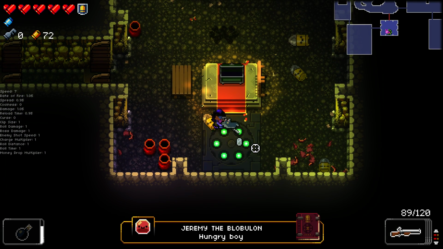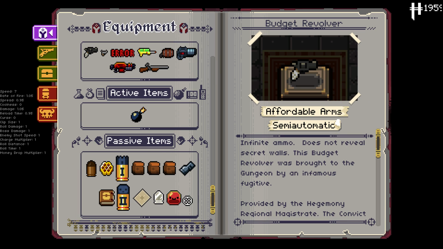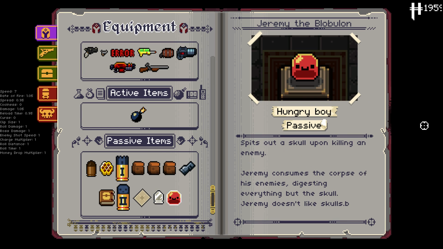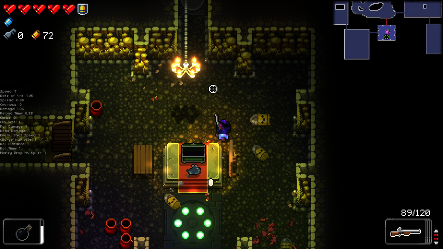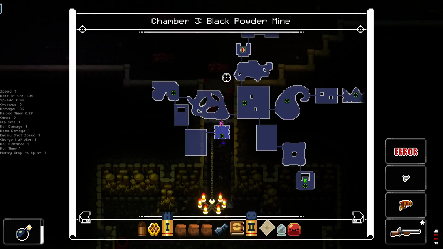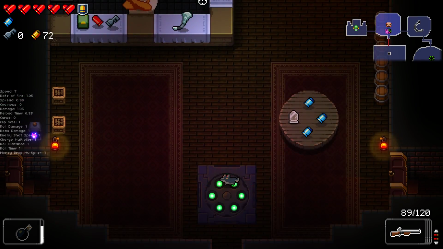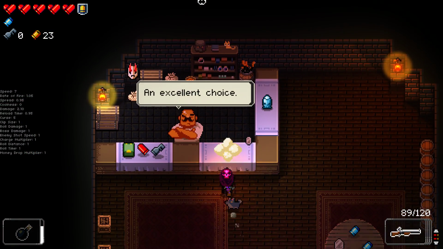Hello. Jeremy the Blobulon, hungry boy. Spits out a skull upon killing an enemy. Jeremy consumes the corpse of his enemies, just digesting everything but the skull. Jeremy doesn't like the skulls. It's not a pet though. Okay, I thought it was a pet. Assumed.